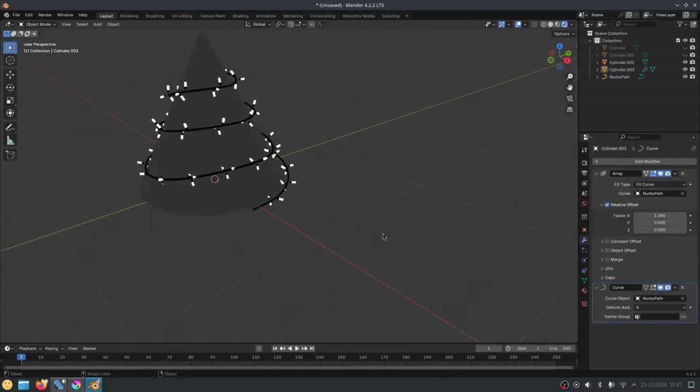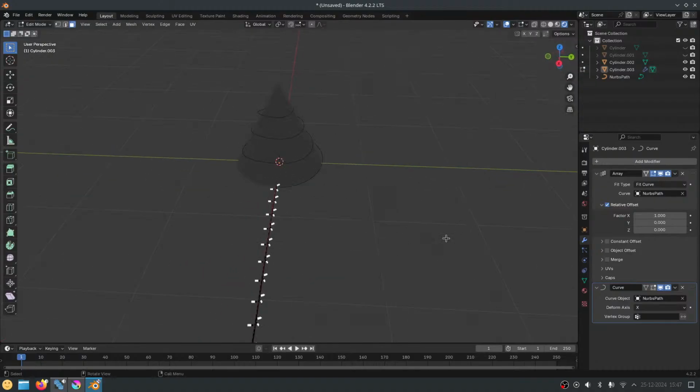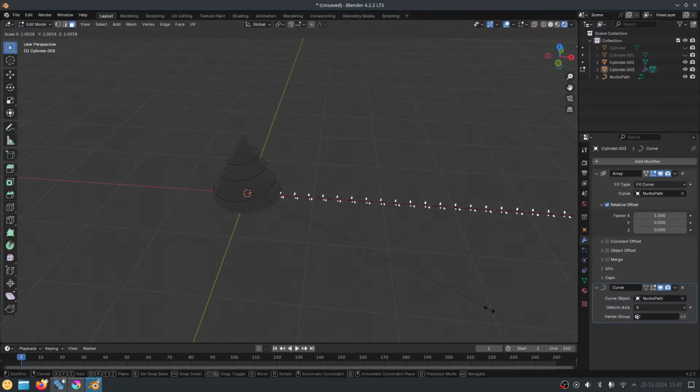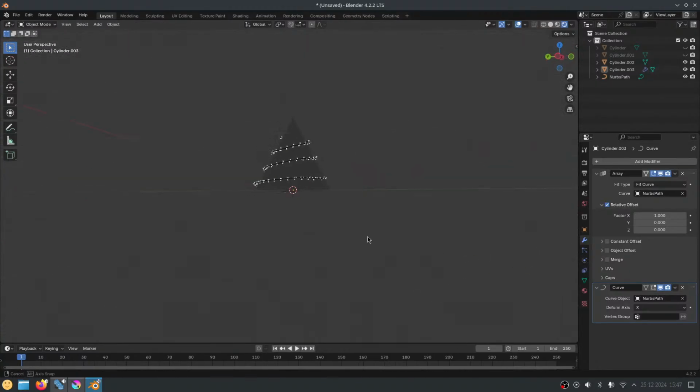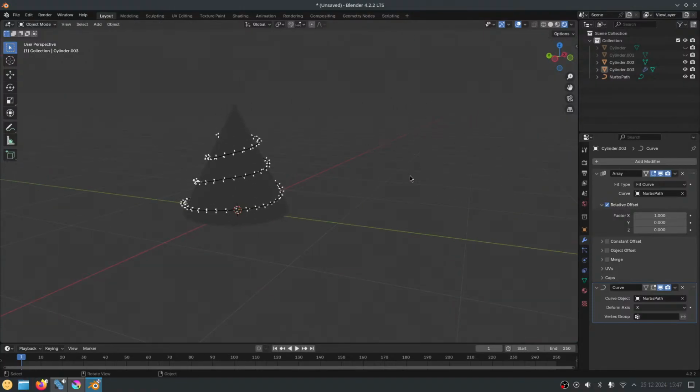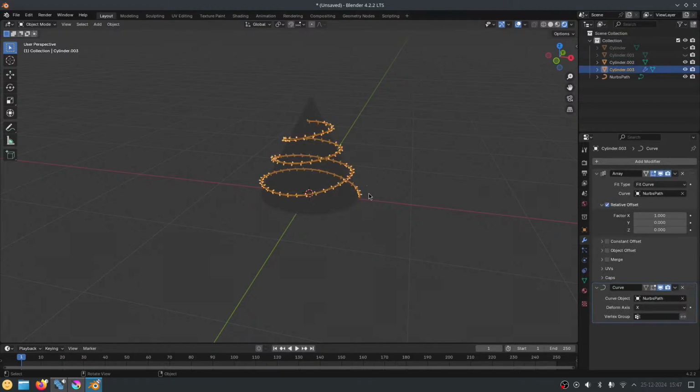Alright, so that looks alright. I think they need to be a little smaller. Let's try export this, see what it looks like in Godot.